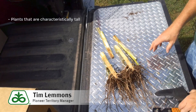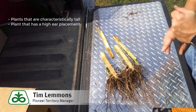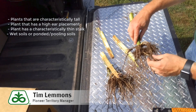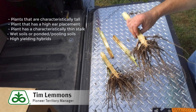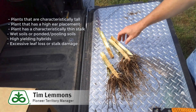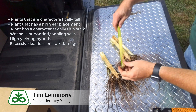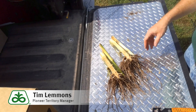Other conditions are going to lead to potential lodging: any hybrid that's characteristically tall or has a high ear, plants that are characteristically thin-stalked, any plant rooted into very wet soil or places where ponding or pooling of water has occurred. We're also going to be looking at very high-yielding hybrids, as they can potentially cause some problems. We'll also see it anywhere a plant has had excessive leaf loss, area loss, or where we've had exceptional damage on the stalk itself — such as this one is demonstrating — as a result of a hail event. Get out and do an early harvest.